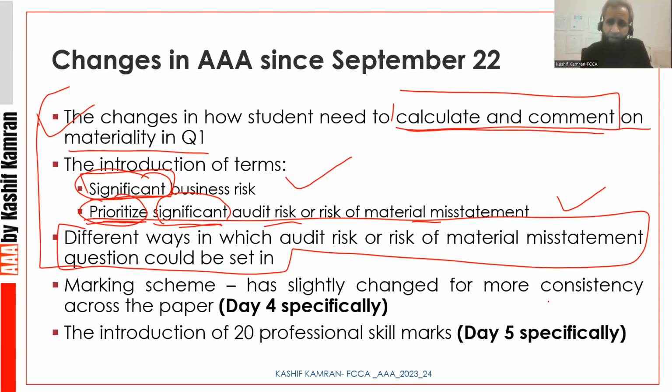Be familiar with past papers from September 22 onwards, how the term significant or how the term prioritize have come in, or how the materiality statement has been brought into the partner email, and how would you justify that why a certain risk has been considered as significant. What justifications will you give in? Will that be case specific? Will that be knowledge focused? We'll get to that answer on the day 3.